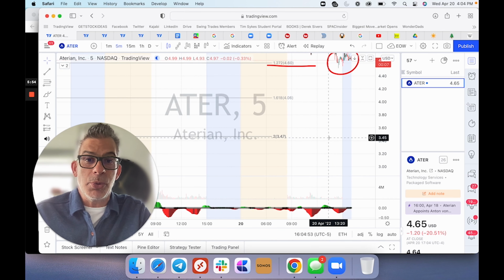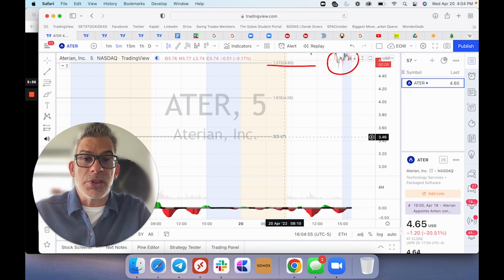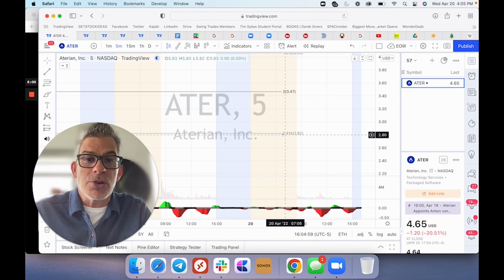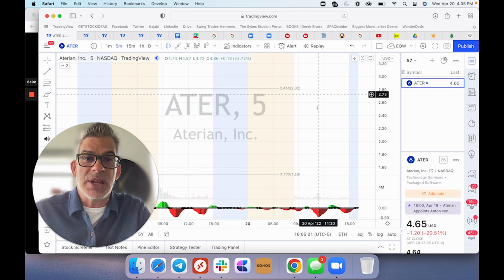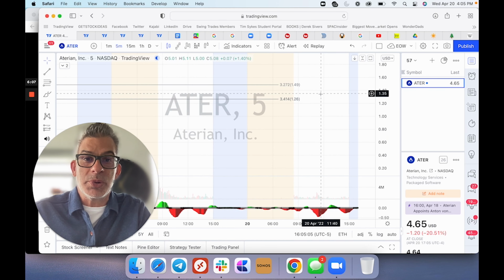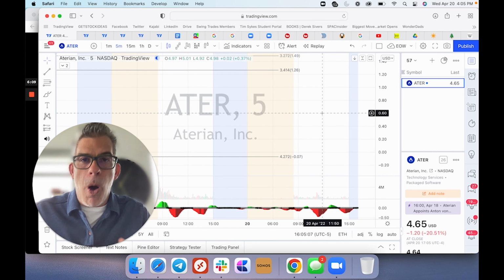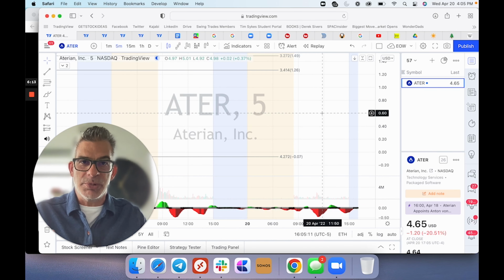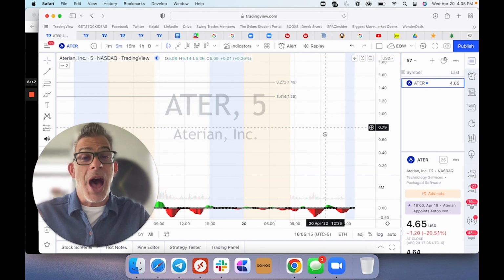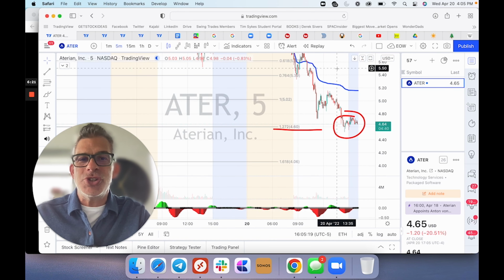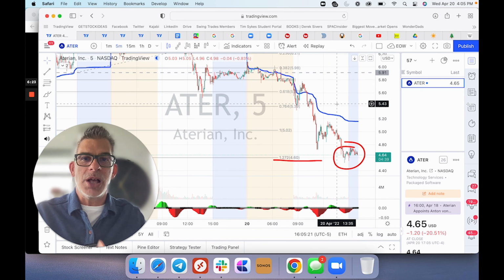Or maybe it goes all the way down to a 2 level down at the plus 3.47 area. Or maybe it goes all the way down to $2.82. Or maybe it goes all the way down to $1.49 or $1.26 and beyond. All from drawing one original Fibonacci retracement level. That's a really neat way to do things, I think. Doesn't guarantee any profits, but once again, it's just a way of looking at things a little bit differently.